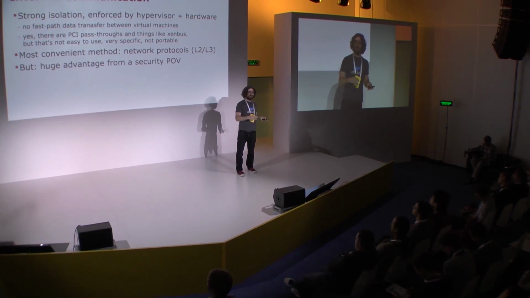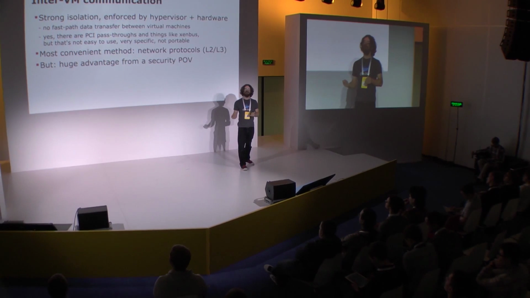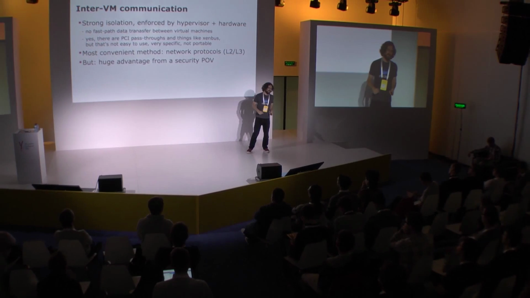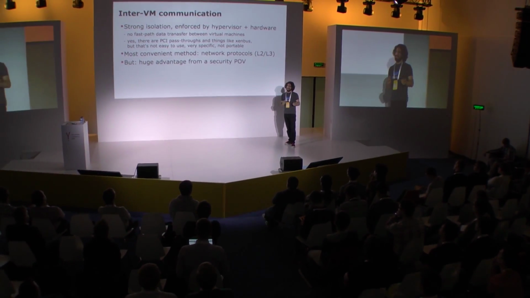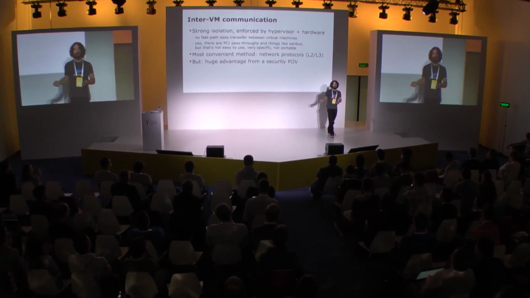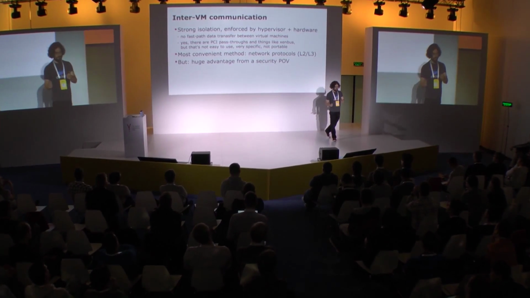We know that there are some special ways like PCI pass-through so that you can access physical devices from a virtual machine. There are also some mechanisms like XenBus so that you can have very fast communication between the VM and the hypervisor or between two VMs. But those are very specific cases. It's not really easy to start to use that. Like if you want some fast communication between your load balancer and your web server running on the same machine, you're not going to implement something with XenBus. However, that isolation means that virtual machines are extremely secure, obviously.